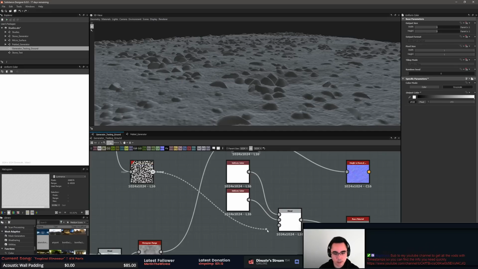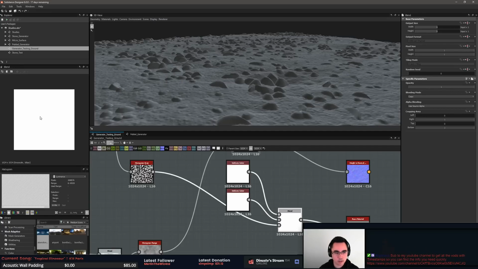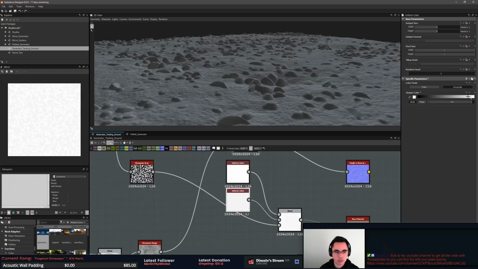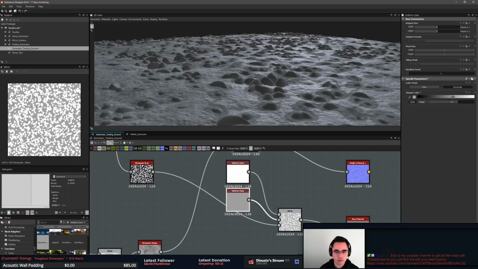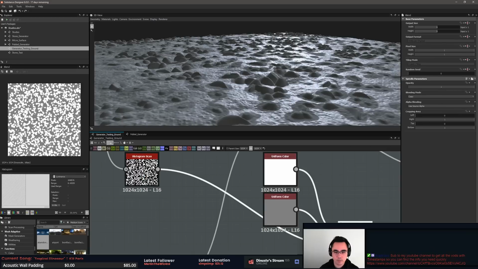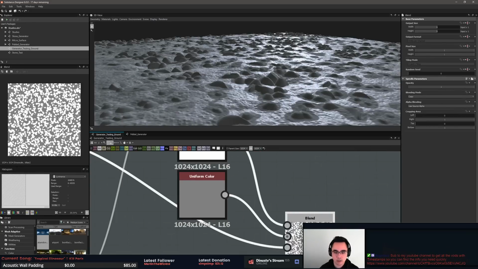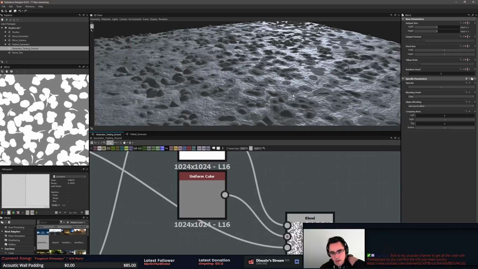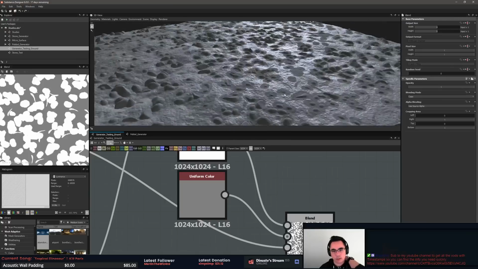And then we'll use this as a mask. Double click this so you can see. So here's the roughness. And I don't know, let me see which one this is. Okay, so what you're seeing is this mask is basically masking between these two colors. This is the background and the foreground. This is the end result here. You can see it's not matching currently, but we'll get that in a minute.